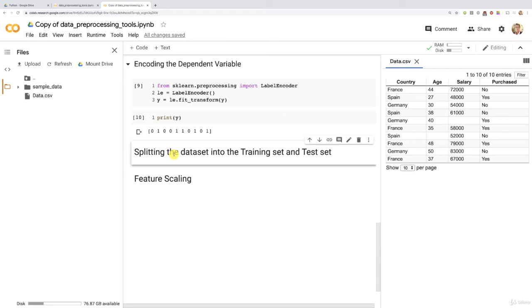Now, let me explain the why we have to apply feature scaling after splitting the dataset into the training set and the test set. It's really obvious. It is for the simple reason that the test set is supposed to be a brand new set on which you're going to evaluate your machine learning model.